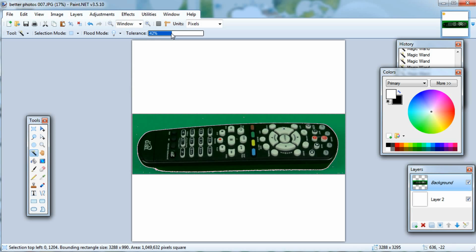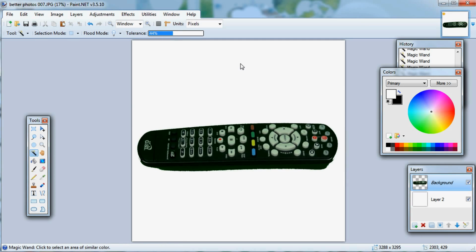Or maybe 42. Let's try 44. All right, we got all of the pixels but 1 here. That's going to be good enough. And there, we got a picture of our item that's totally just white around it.